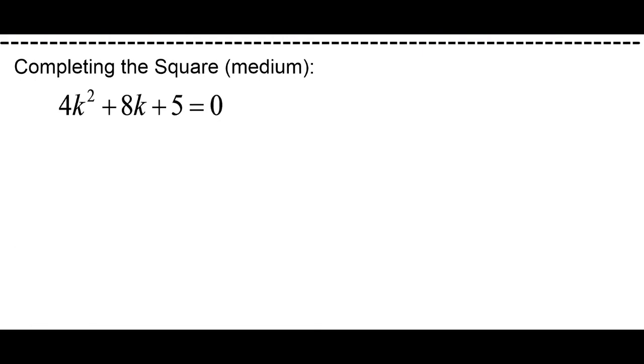The thing that's difficult about this is that coefficient in the front. And the reason why that's difficult is if you think back to when you were learning factoring, factoring is so much harder when there's a leading coefficient in the front. I mean, it's like a dramatic increase in difficulty level. And it's such an important deal here in completing the square that we absolutely cannot have that 4. So what we do at the very first step is if there's a leading coefficient in the front, divide by it.